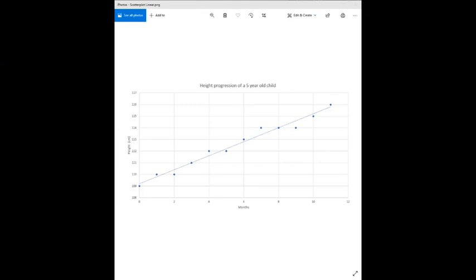Now here we see an example of the height progression of a 5-year-old child. So at their 5th birthday, they were measured to be at a height of 109 centimeters. Okay. Now every month they're measured again. So 1 month after their 5th birthday, they have a height of 110 centimeters. A month after that, still 110 centimeters. There's been no appreciable growth. Another month after that, they're at 111. A month after that, 112, and so forth and so on. You notice that their height is progressively climbing this way.